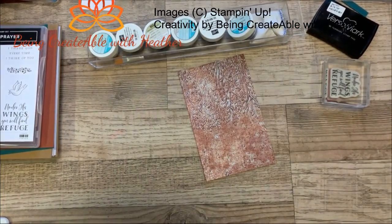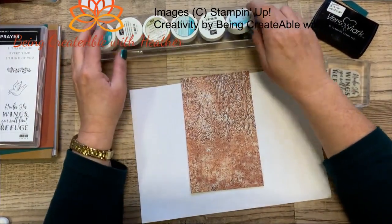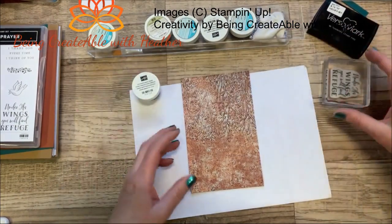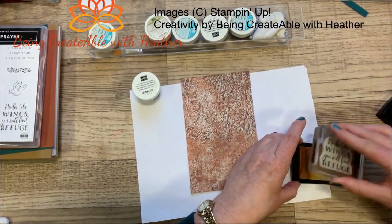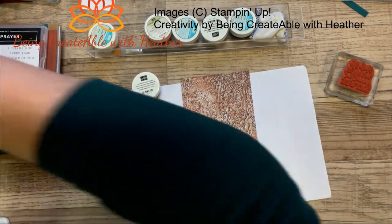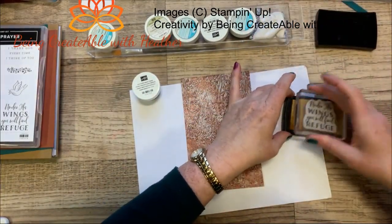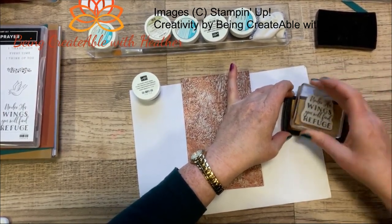We're also going to need a bit of scrap paper. And I'm a gold girl, so where's my gold embossing powder? There it is. Oh dear, this Versamark's a bit sorry for itself. I think this might have been the one I found under the table the other day. Perhaps we'll try this one. Doesn't look much better, but I do know that the colour, once it's on here, doesn't transfer onto the paper.